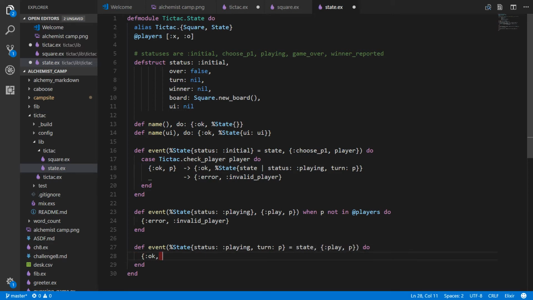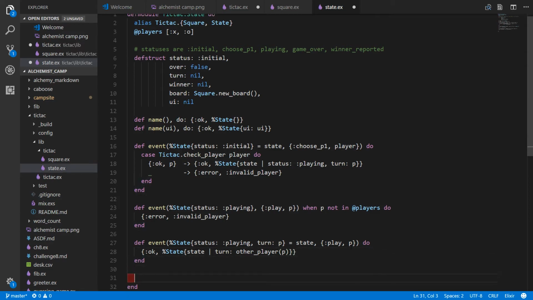Say OK, and return an updated state. Status will still be the same, that's still playing, but we'll change turn to the other player, and we need a function to get the other player. And we'll make that down here.